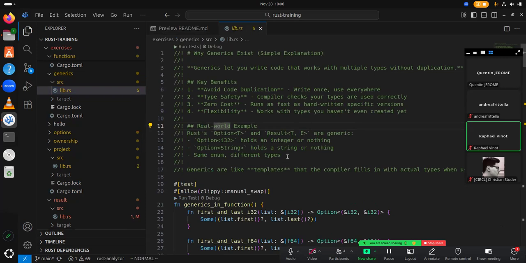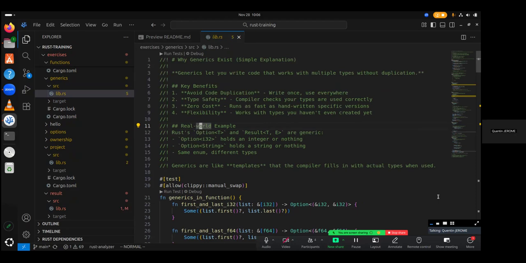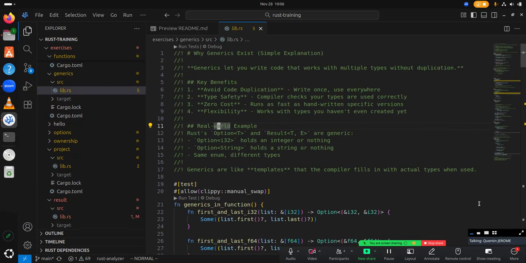So we'll close that. Okay. Why do generics exist? Generics exist because, as we saw, in Rust everything is done at compile time, and it's also strongly typed, and that's maybe where it's interesting.